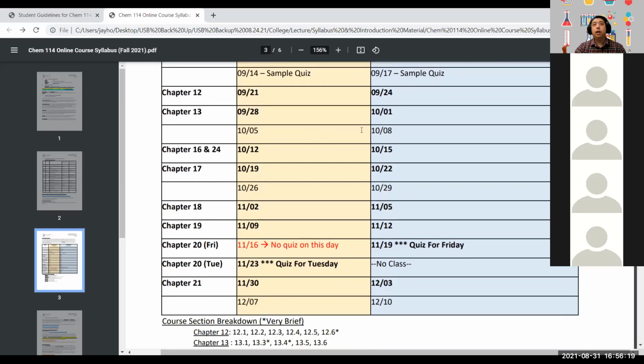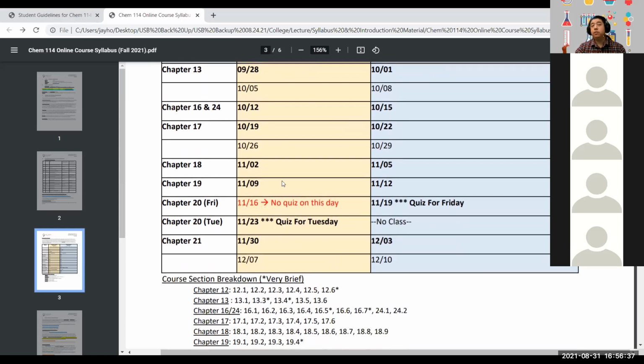All right. Once again, the bolded ones, yes, the quizzes will be on Blackboard. They will be completely online. The bolded ones are the days of your quizzes. As you can tell right here, I tried to space it out where you had two quizzes back to back and then you had a week off. I couldn't do it here just because of the timing. And this is very important right here. If you look carefully at these days, chapter 20 is split between two different weeks. So for this week right here, Friday's taking it first and then Tuesday is taking it.